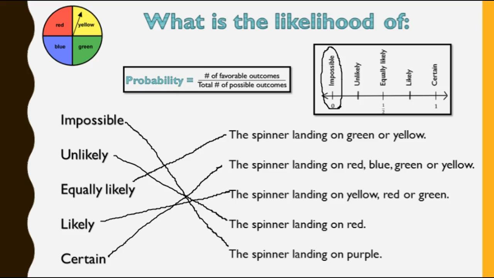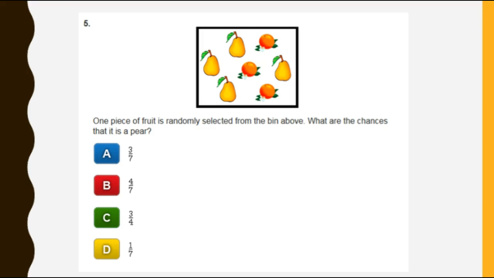Okay, so those are the important words that 4th graders should be able to know how to use correctly. These 5 terms when talking about the likelihood of an event. Okay, let's take a look at these. Some of these questions I'm going to show you are from Study Island, and some are from IXL. So those are 2 really good places to practice this.